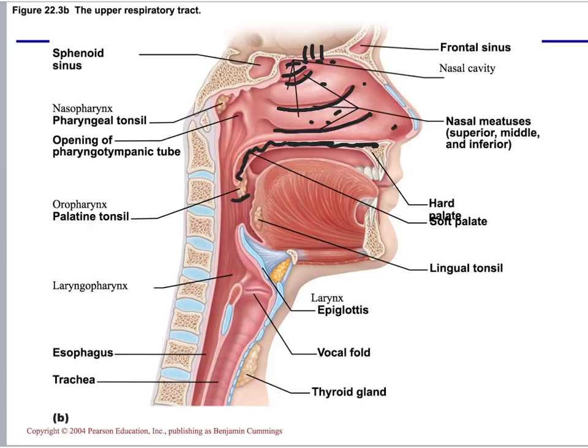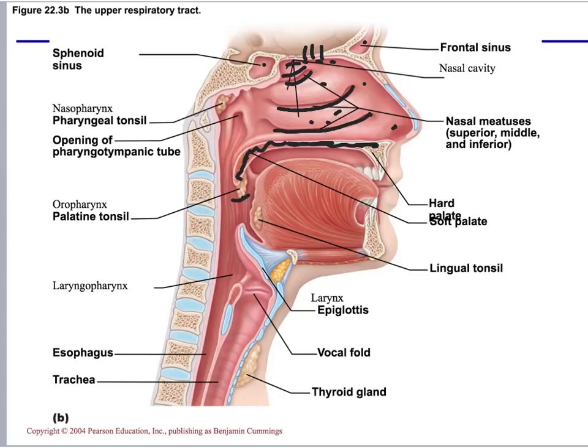Of the sinuses, the one that we can see in here is our frontal sinus, and then here is one of the sphenoidal sinuses. We don't see the maxillary or the ethmoid sinuses there. So that would be the ethmoid bone. If I said sphenoid, I was wrong there. That's the ethmoid bone.